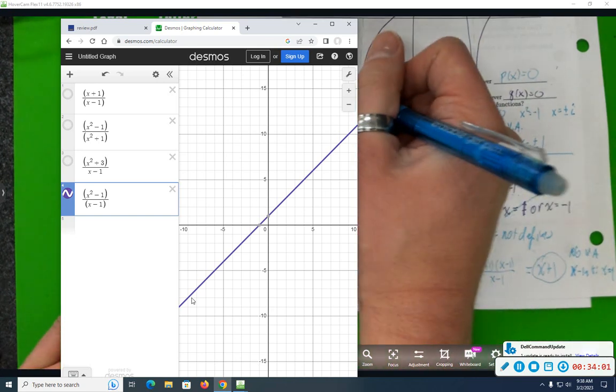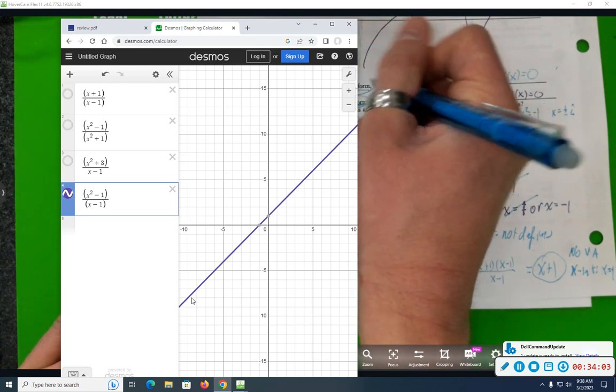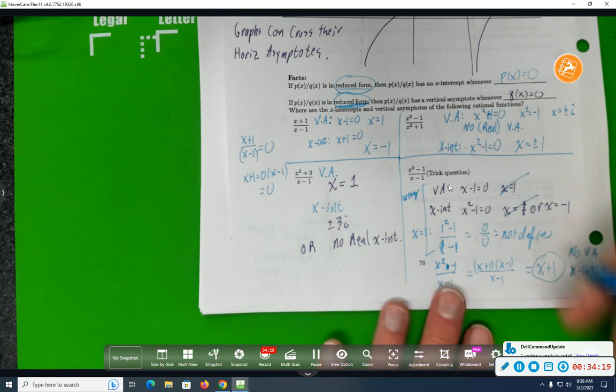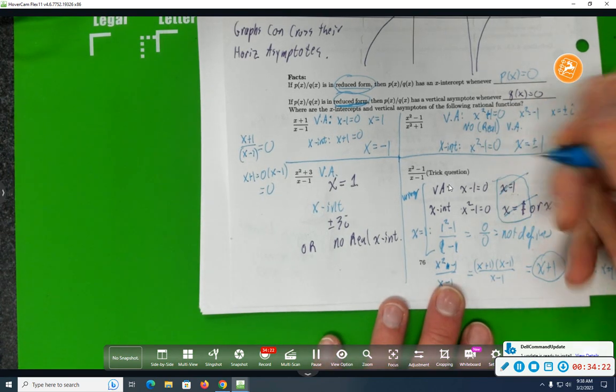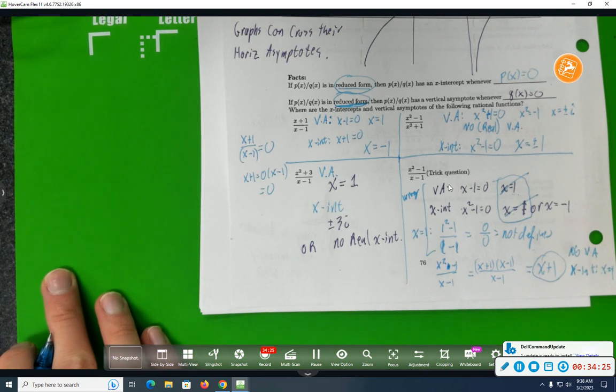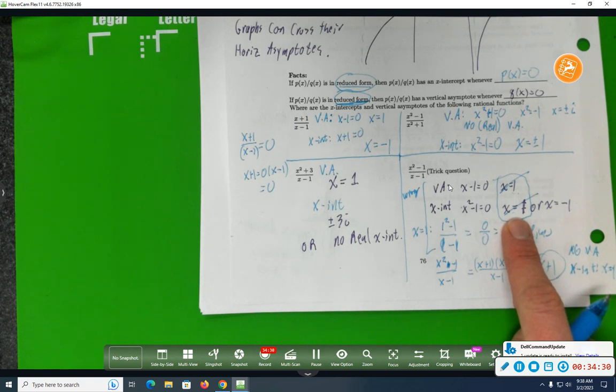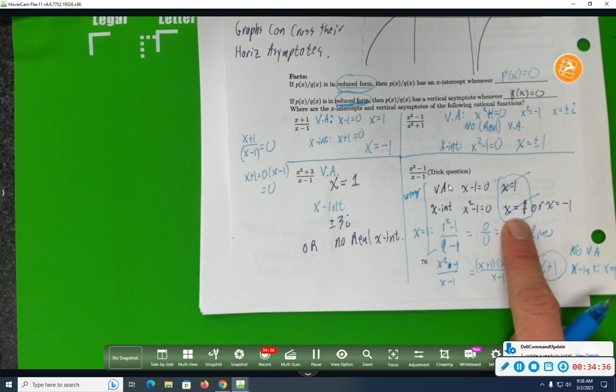So that example is just reinforcing that this condition, that these things need to be in reduced form, matters. You should check if your rational function has any common factors in the numerator and denominator before you proceed. Otherwise, you might get this weird situation where you see an x-intercept where there is also a vertical asymptote. You can't have both at the same value. If you ever get that as your resolution, you know you failed to simplify. So if you ever see a vertical asymptote and an x-intercept at the exact same value, go back and cancel a factor and try again.